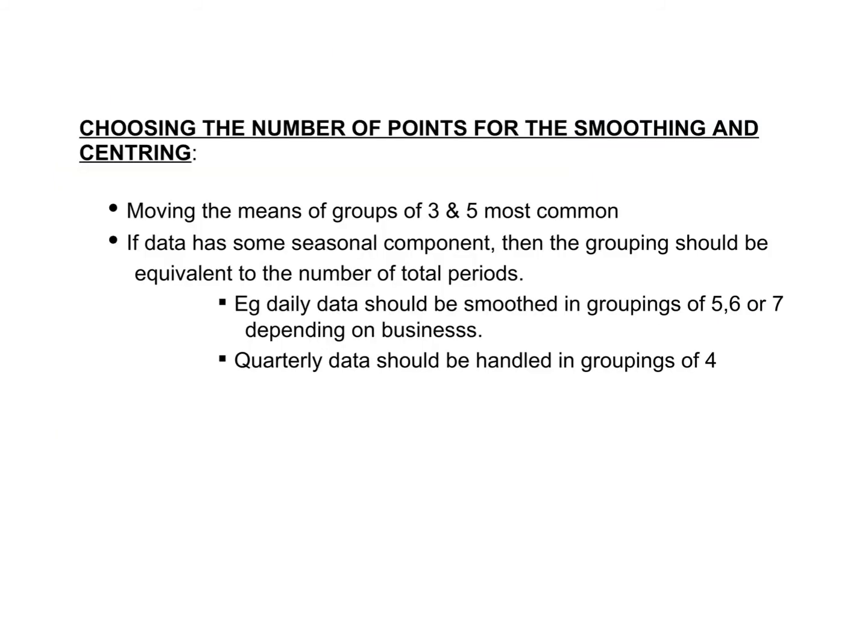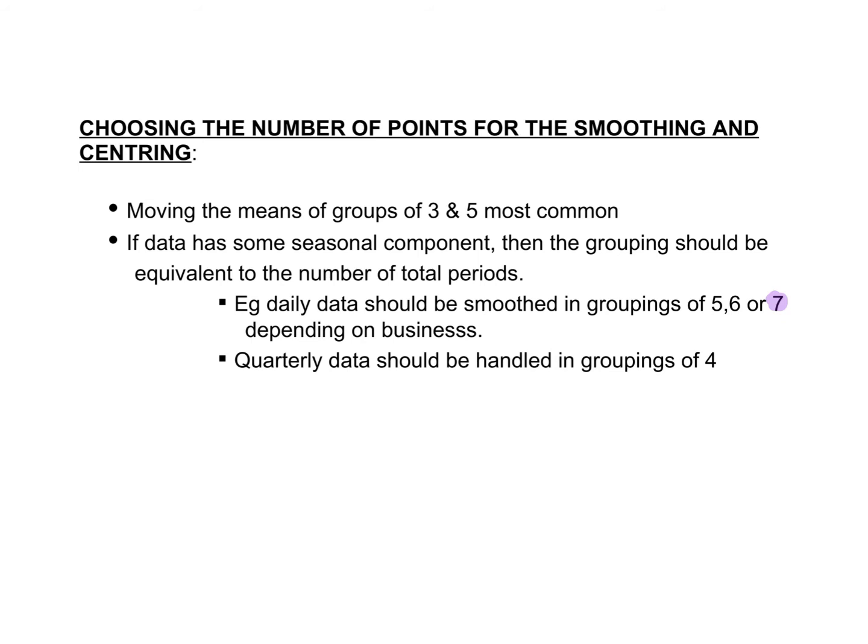So here we say moving means of groups of 3 or 5 are most common, but you can be asked, and we have seen it in recent years, that they can ask for a 7, or even, I think there was one where they said 9. So you just add them all up around it, and then if you had 9, you'd have 4 below it, 4 above it, and the 9th one in the middle, if you had to find one off. All right. Now, that's when we have odd numbers.